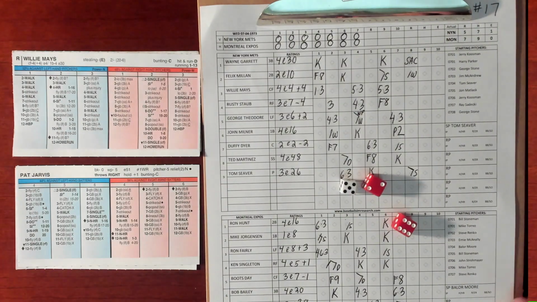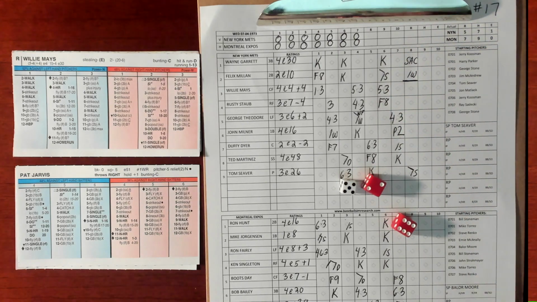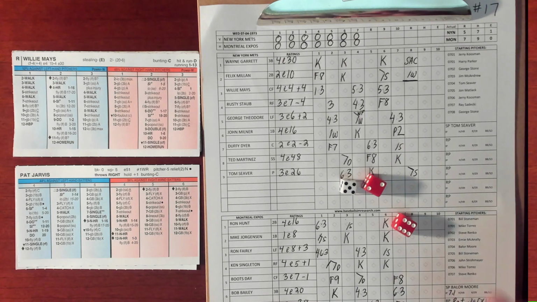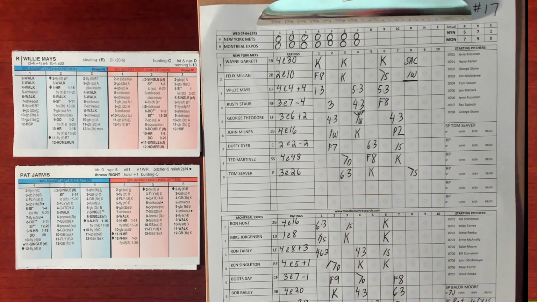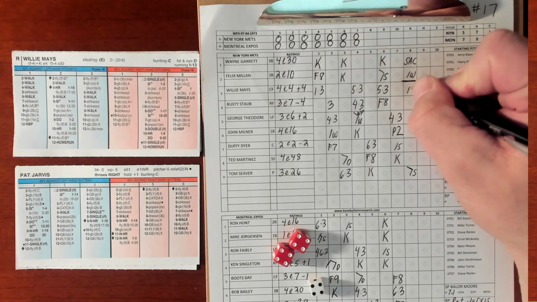The Expos bring in our old friend from our 1968 Bob Gibson replay, Pat Jarvis, who pitched for the Atlanta Braves. Baylor Moore pitches great. Crowd gives him a hand. He pitches 7 1/3. Pat Jarvis is the relief pitcher. He will go up against Mays and potentially Staub. 13-0 in the Havoc. Let's see if Mays can make something of it here. 4-8 versus a righty. Walk. We got the bases loaded.